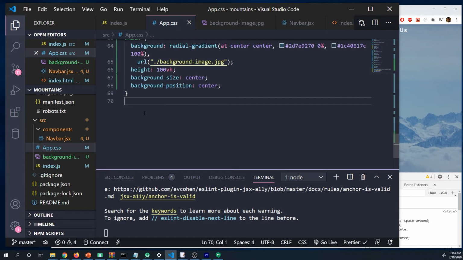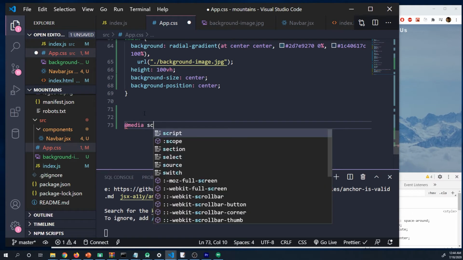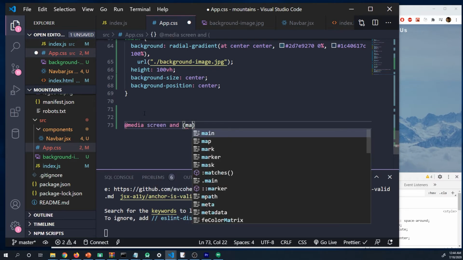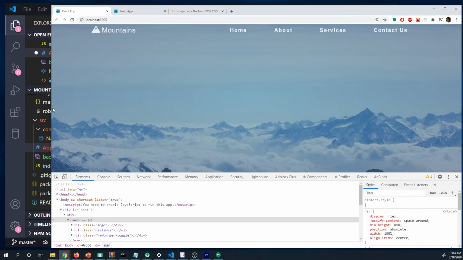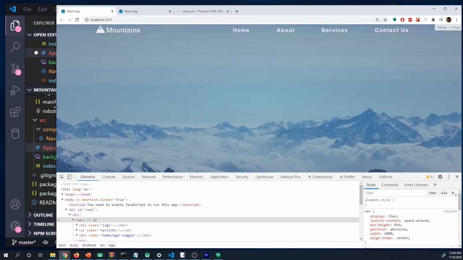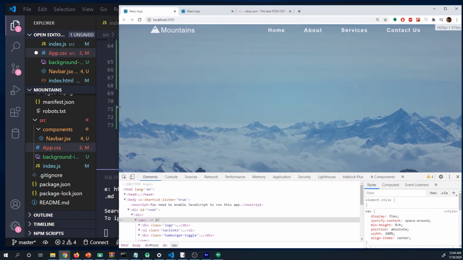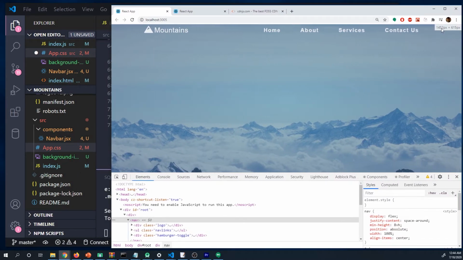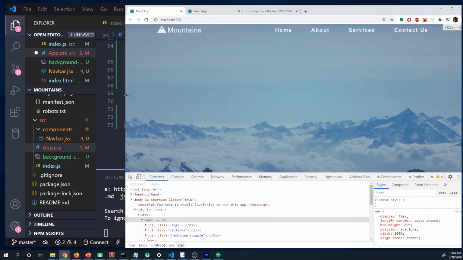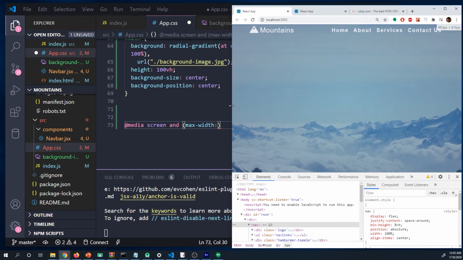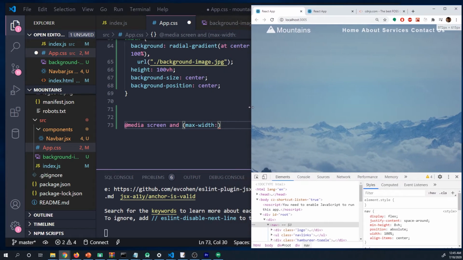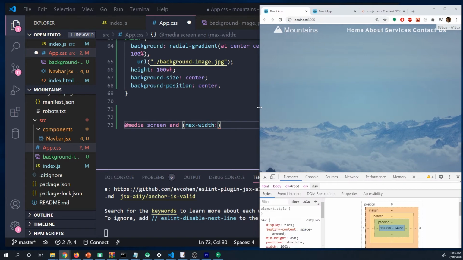So I'm just going to put this at the bottom. And we'll just do at media screen and basically max width. So where do we want the breakpoint for our nav bar? We could just play around with it and take a look at what value you think would be good. As I make this smaller, notice the width of the screen right up there. So we can pick whatever breakpoint that we want. I'm just going to grab, I don't know, what do you guys think? 900? We can grab 850. I know it's kind of squished right there, but I think 850 is good for now.